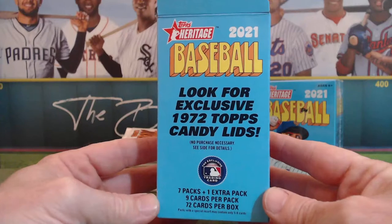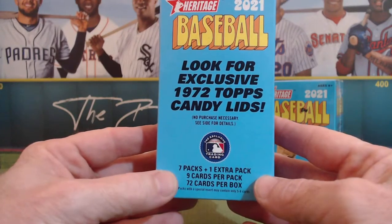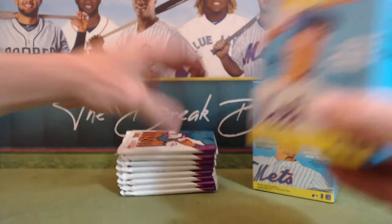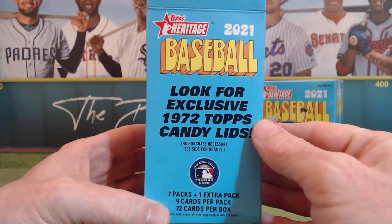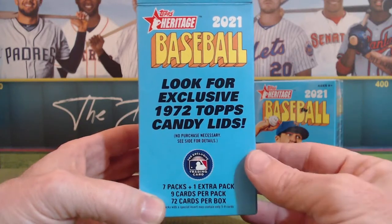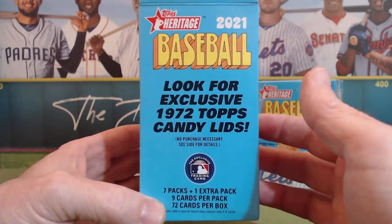You get seven packs plus one extra pack, a total of eight packs. The eighth pack isn't marked or any different, and it doesn't have parallels in it. There are nine cards per pack, 72 cards total. On top of that, there's the chance of a hit, but it's kind of a long shot, as we've seen so far in the blaster breaks and what we've encountered.